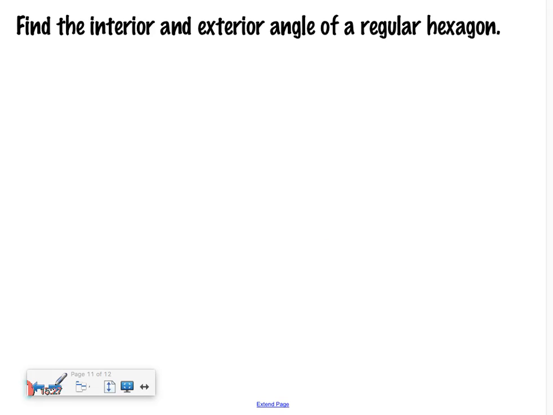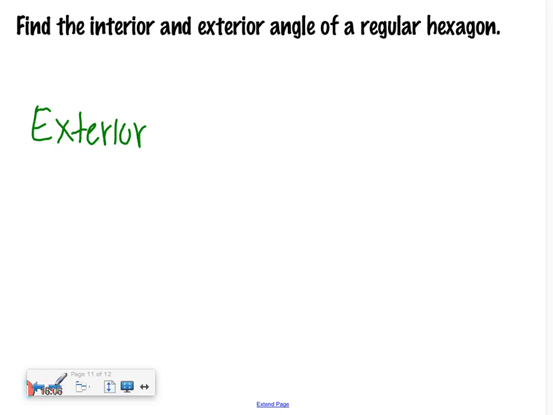In our last question here, our job is to find the interior and exterior angle of a regular hexagon. So is it more efficient to find the exterior or the interior angle first? Interior? I'm going to oppose you. I'm going to say exterior, because what do the exterior angles always have to add to? And do I know how many sides a hexagon has? What is it? So what do I have to do with 360 and 6? Just divide. So I would start with your exterior angle.